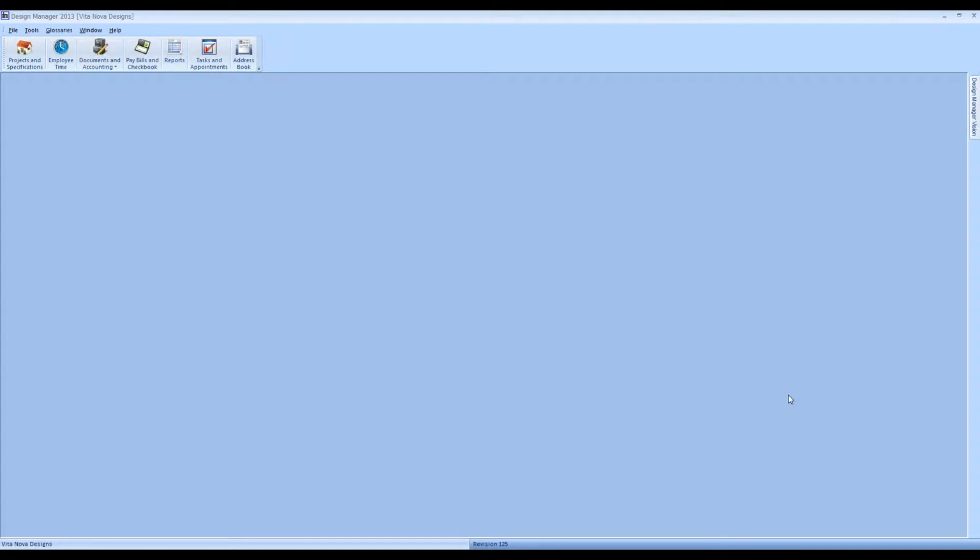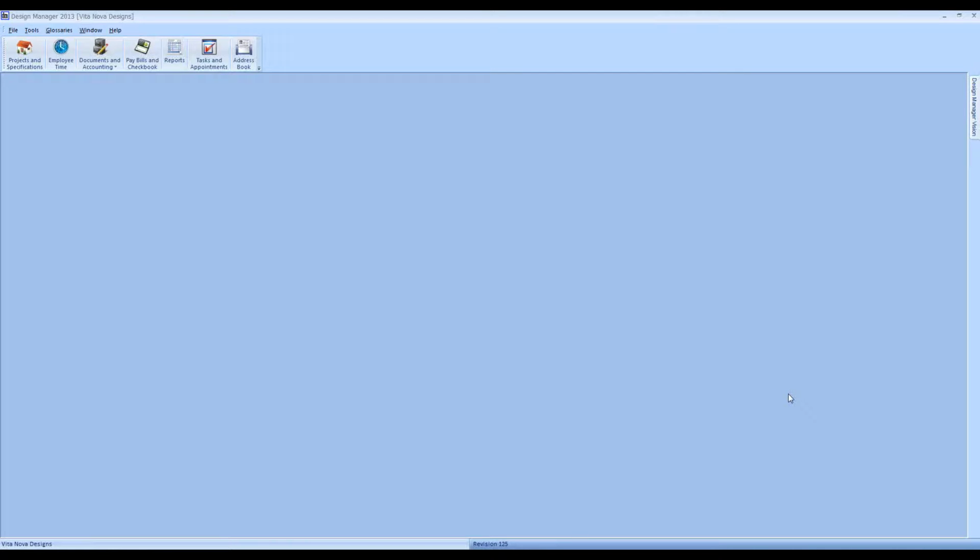And today we'll be discussing various ways to record, maintain, and utilize deposits and retainers in Design Manager. As usual, we'll be using examples in both Design Manager and Design Manager Professional, and if you'd like to see a function in one platform or the other, just ask at one of the question periods. Also, as usual, some functions will be available only in one platform or the other. So let's go ahead and get started.